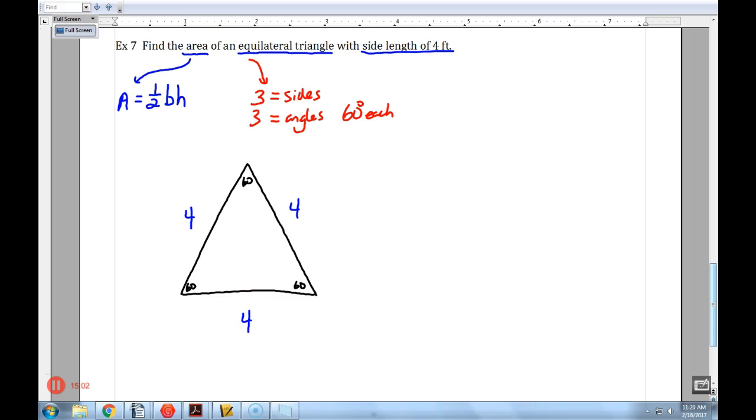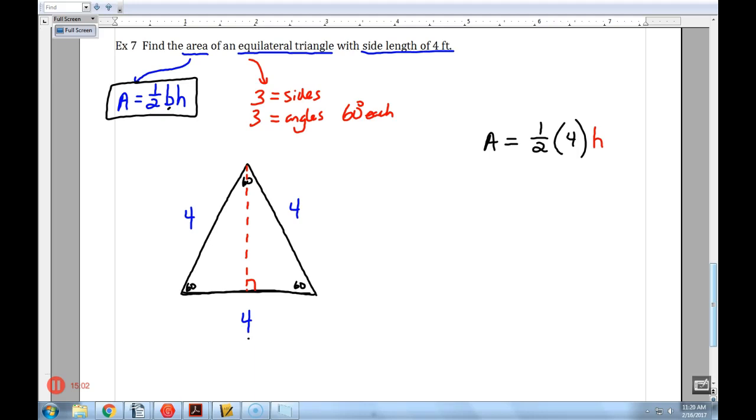So now the formula, trying to run this formula up here, the base is not too bad. You know, the base right here is just the bottom piece, which is 4. So the formula starts off not too bad. I have area equals 1/2 base times, and here's where the tough part is. The tough part is what the heck is the height? And the height is going to be drawn in right here. There is the height. It's the altitude coming right down at 90 degrees.